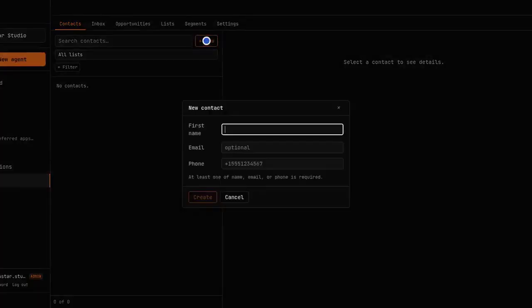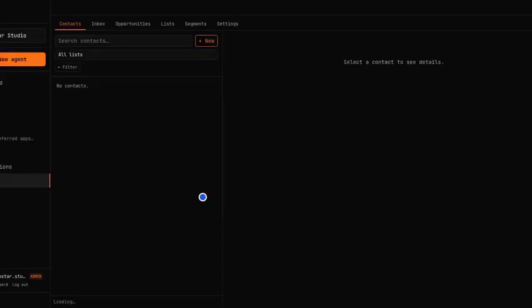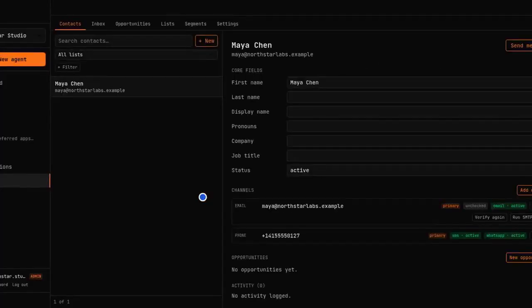The progress on screen is the real installation process. Once it is ready, the CRM appears in the installed apps list with its running status. Opening it adds the full CRM interface directly to Apteva. This is the human side of the app. Contacts, activities, opportunities, lists, and the day-to-day views a team needs. Behind that interface, the same app also exposes structured tools to agents under the same project boundaries and permissions.